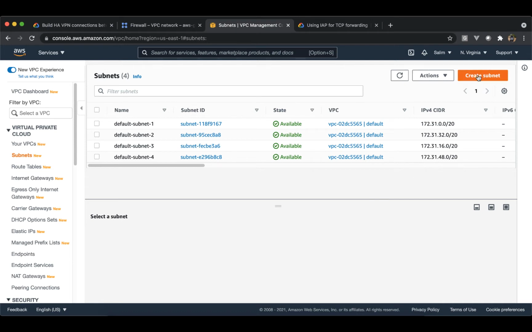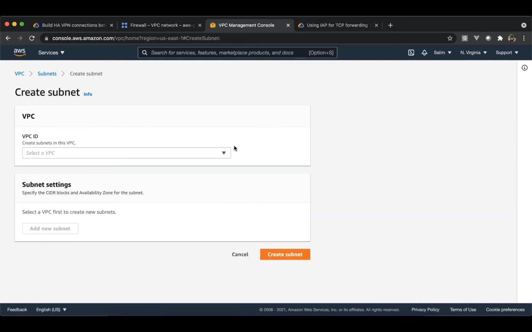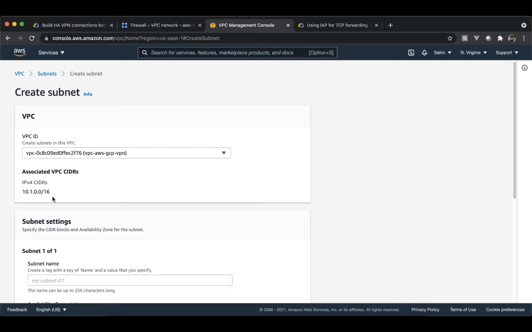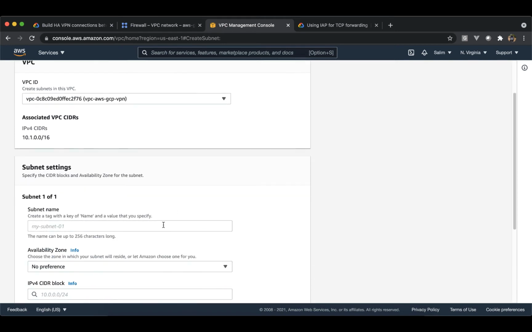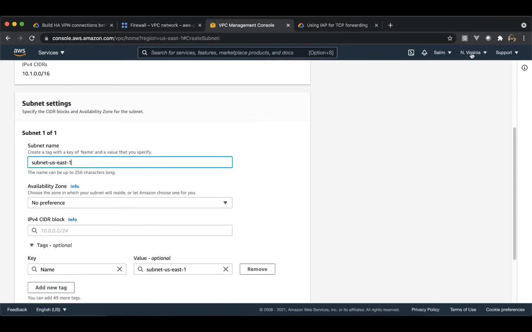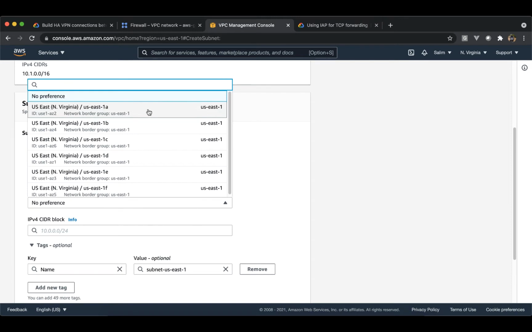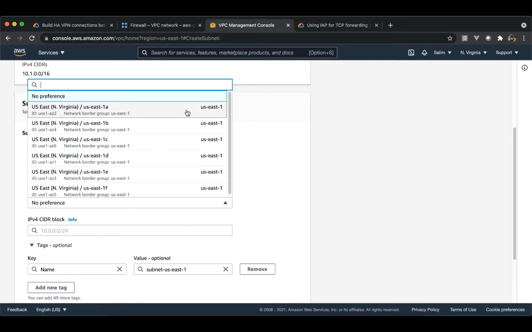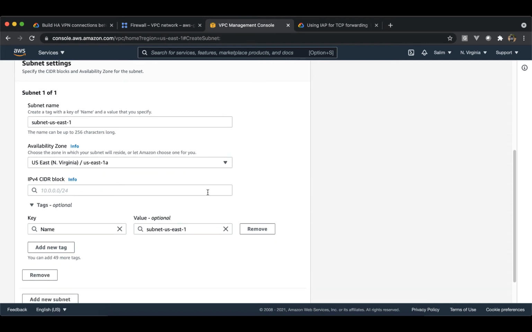We are going to create a new subnet, and we are going to select the VPC that we just created, and you can see the CIDR block range here, and the subnet name, we are going to name this subnet US East 1. That's because I'm in the North Virginia region here. And availability zone, you can leave it no preference, which is okay, or you can pick one. I'm gonna just pick one.